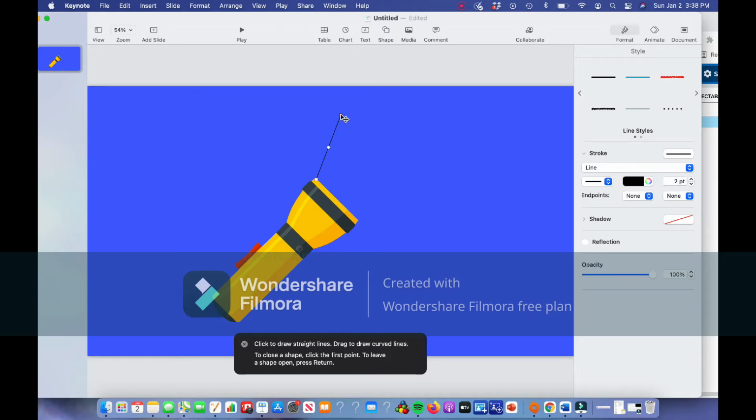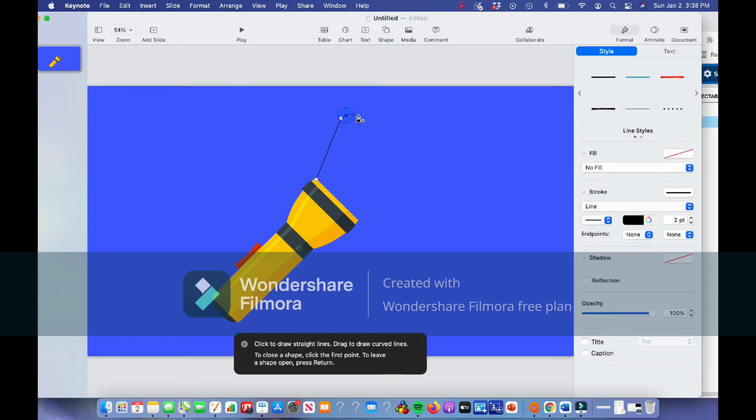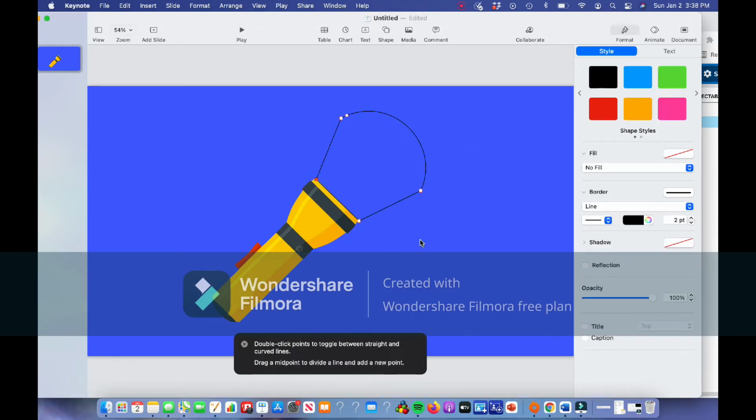So now I'm going to demonstrate that. I'm holding my mouse down and I'm clicking to make it curved. And then I click to connect, and you can play around with that, and you can really make any shape using that. So I like to keep my shape pretty simple.